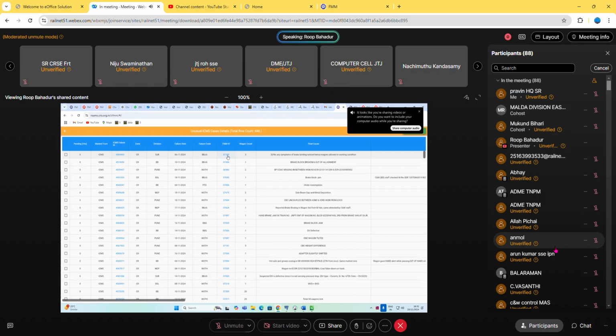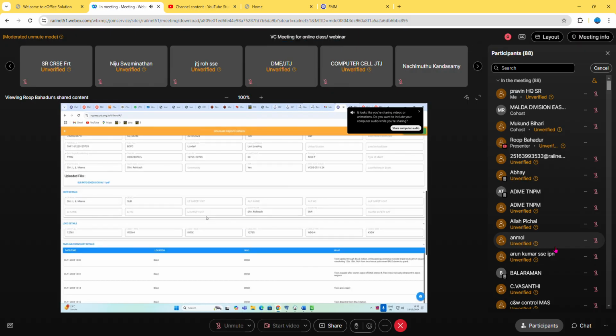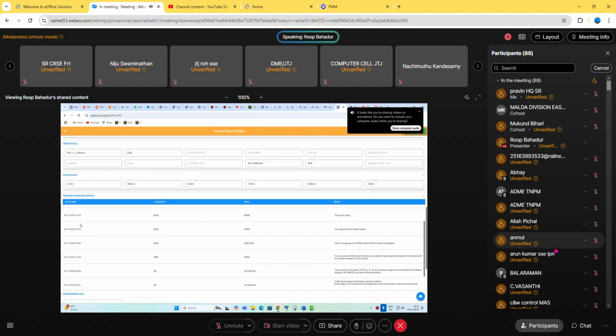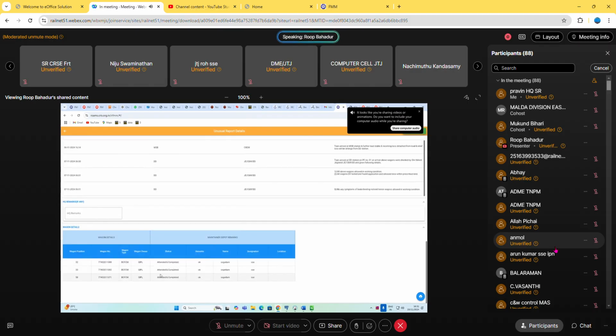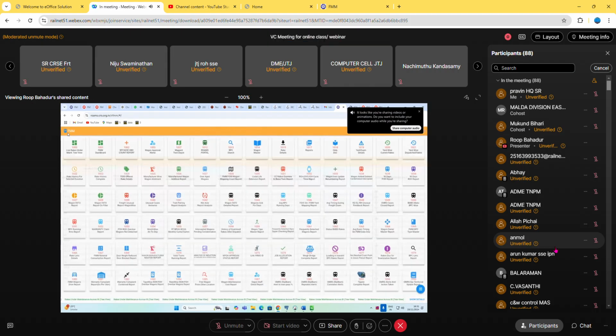For FMM ID, you click this, you will get the same page which was filled by the user, you see timeline, chronology, wagon, status. And if you are a yard user, these cases which have been filled by the divisional CCR will be shown to the yard user when the wagon reaches the yard for its examination.